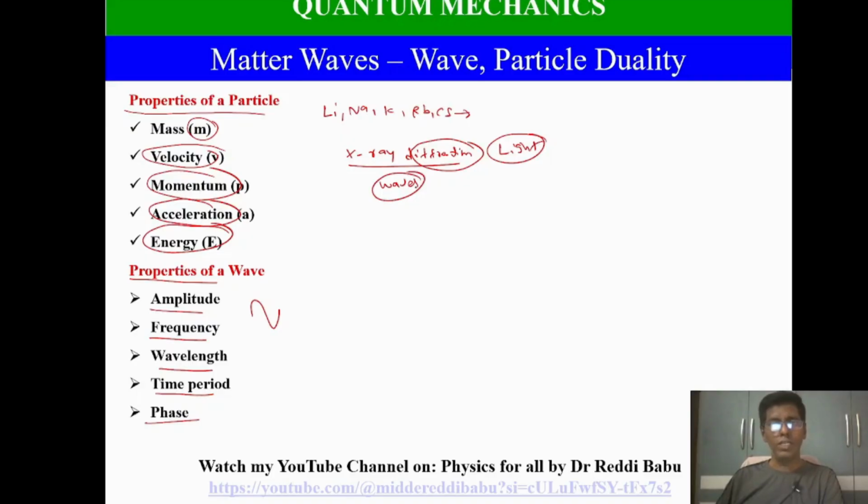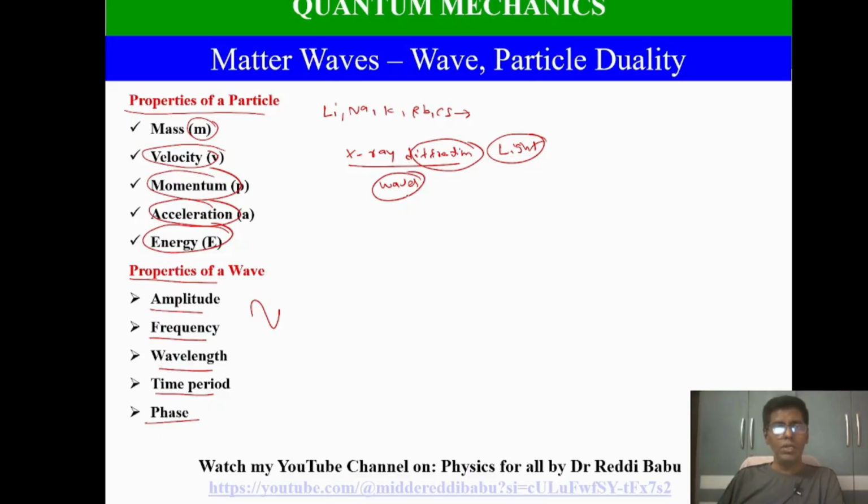Now this photoelectric effect concludes that photons have particle nature. This X-ray diffraction effect concludes that electrons or X-rays have wave nature. Both experiments are successful and we are using them right now. Therefore, these two experiments conclude that depending on the circumstances, a wave can show particle property and a particle can show wave property. This phenomenon is known as the dual nature of matter wave, which was proposed by de Broglie. This is a fundamental concept of quantum mechanics.